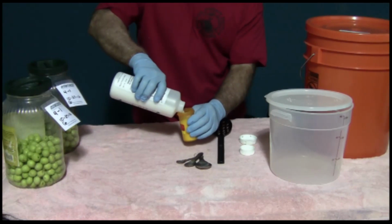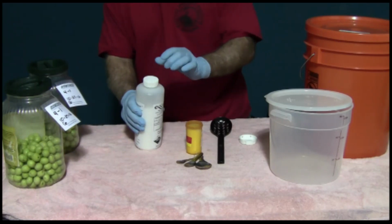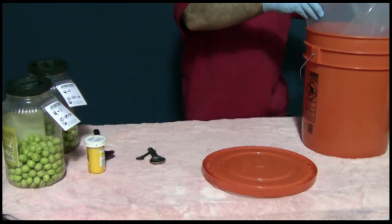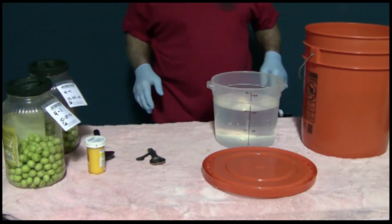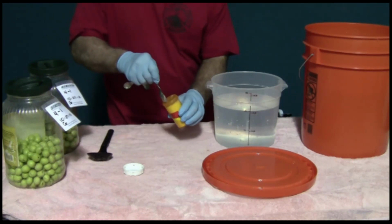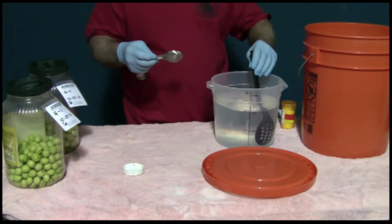You pour out about as much as you think you're going to use. Might need a little more, but you immediately recap it. This stuff absorbs moisture right out of the air. If you don't keep it capped, it'll go bad. We measure 1 gallon at a time. And one thing to keep in mind, lye is thermophilic, which means when you add it to water, there's a big temperature jump. You always want to add lye to water, never the other way around.